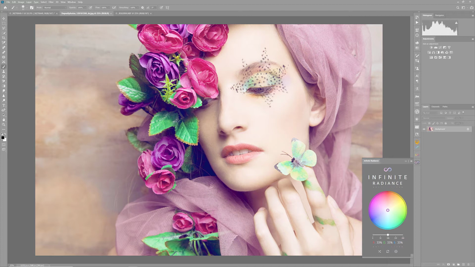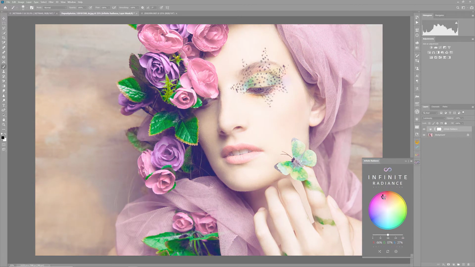So, that being said, as soon as we start to move the slider here, it's automatically going to create a layer for us. So if we want to try and increase maybe those pinkish tones here, we'll move up this way, and we just move around a little bit, and you're going to see it adjust in real time. And you see it's already made a layer for us with a mask, which is fantastic, and it's labeled Infinite Radiance. So, I mean, that's really perfect. We couldn't ask for much better.